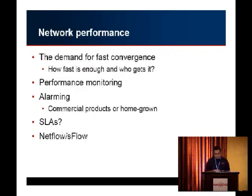Network performance goes into, well, one question is fast convergence. A lot of people are pushing voice and video over the network, though some applications aren't all that sensitive to dropped packets. So are people actually doing anything for fast convergence? Are they using IP fast reroute, or MPLS-TE based fast reroute? Are there individual applications that require it, and do you provide it to all traffic types in your network, or only to a certain set of traffic? And if so, do you need sub-second, or is multi-second fine, or is it just something that will happen when it happens?